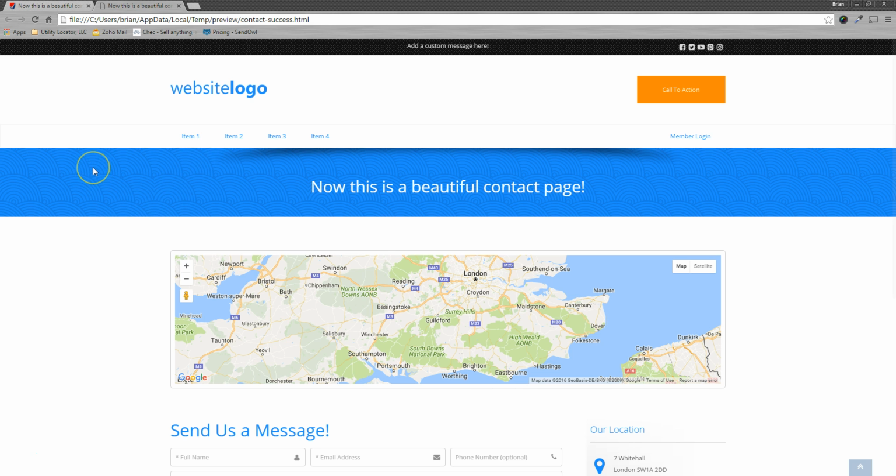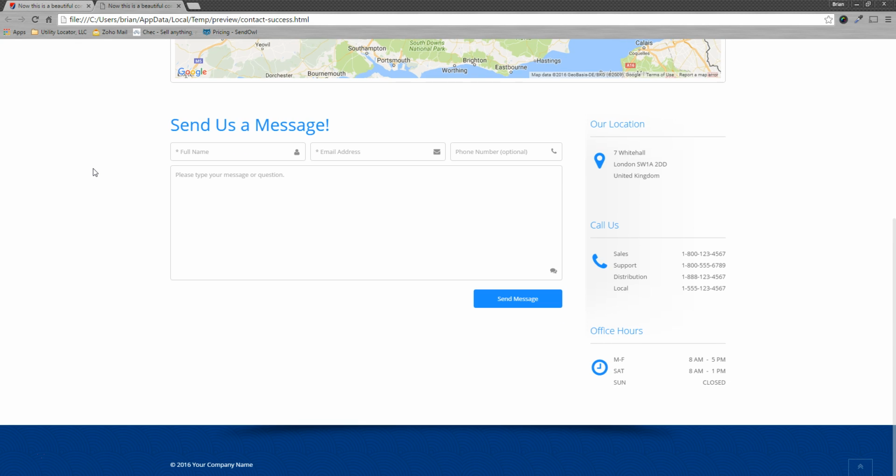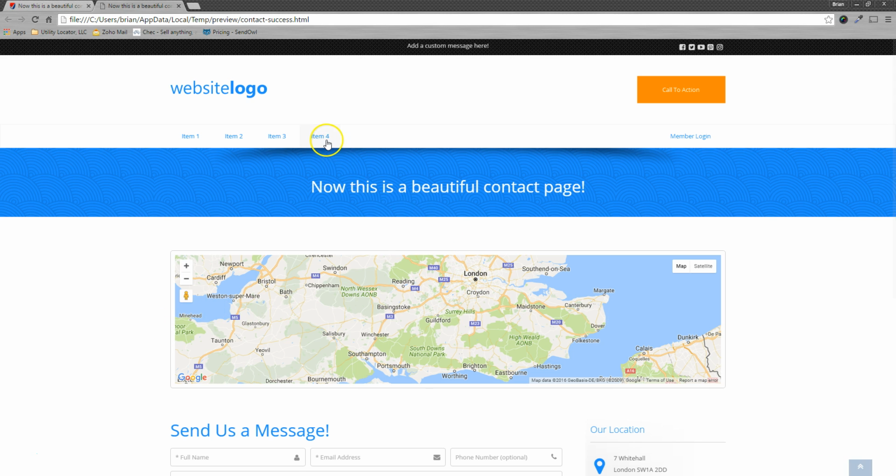So in this example, what I'm going to show you here is this very nice contact form that I have on a contact page. This is one of the templates I'm building for WYSIWYGpages.com. And you'll see that we have a contact form with a button. And you can see that we have a nice little CSS hover effect that lets you know that this button's going to do something. However, you'll notice that the cursor doesn't change. It stays on the select cursor. And typically, whenever you hover over any kind of a link on a web page, you'll get the pointer, which is the finger that points up.